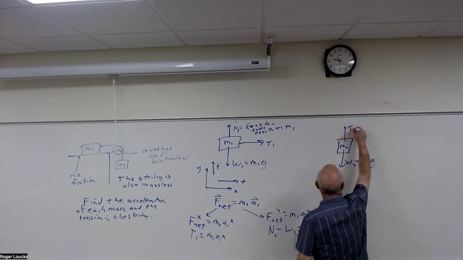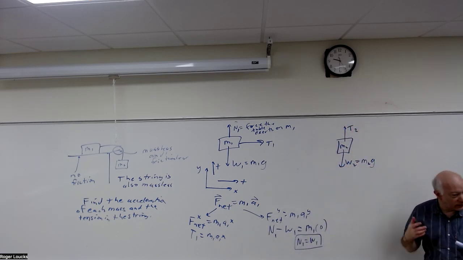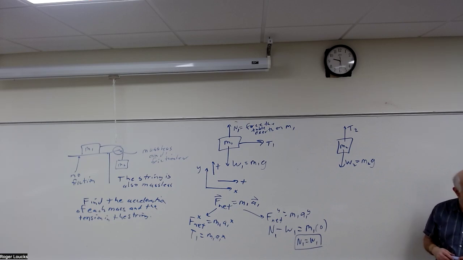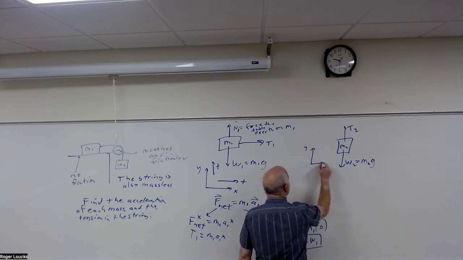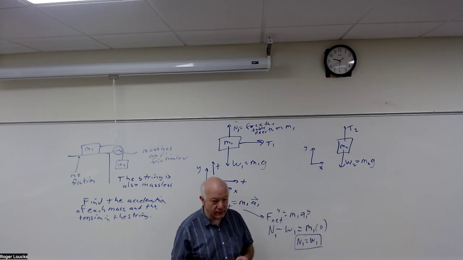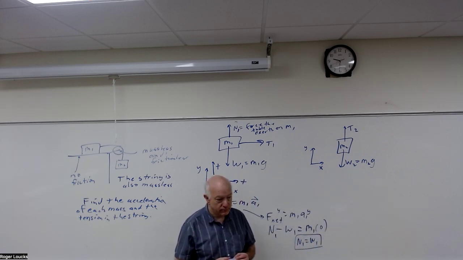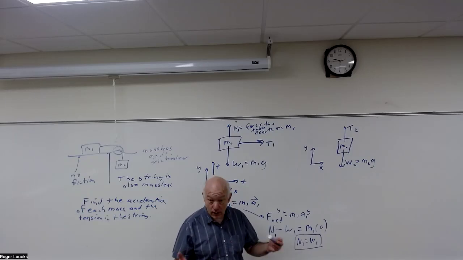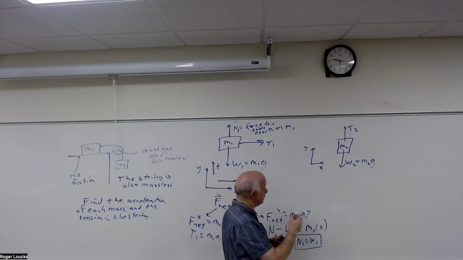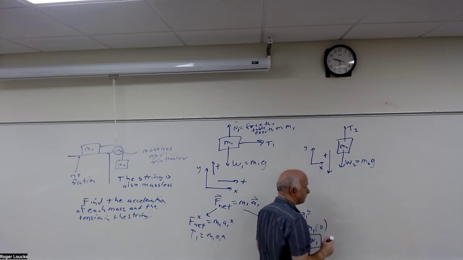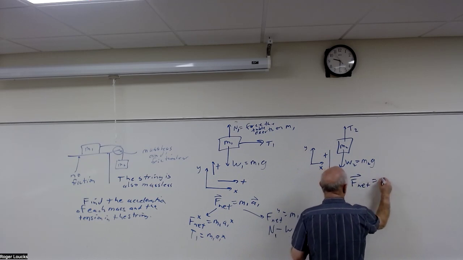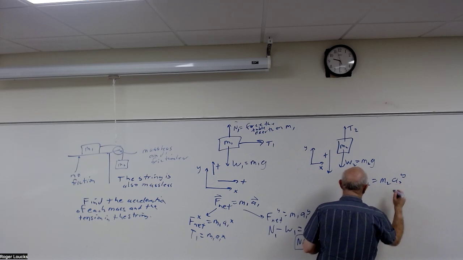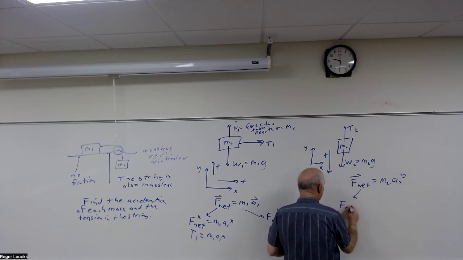So we're going to have this tension T2. Now, which way is this up? Now we need the coordinate system. Which way is this object moving? Just down. So we're going to have a standard coordinate system. If it's moving down, then which way do we have to take to be positive? Down. Always take the direction it moves to be positive. So if it's moving down, that becomes positive. So we're going to have our net force now equals M2 A2y. We break this into components, like we always will.